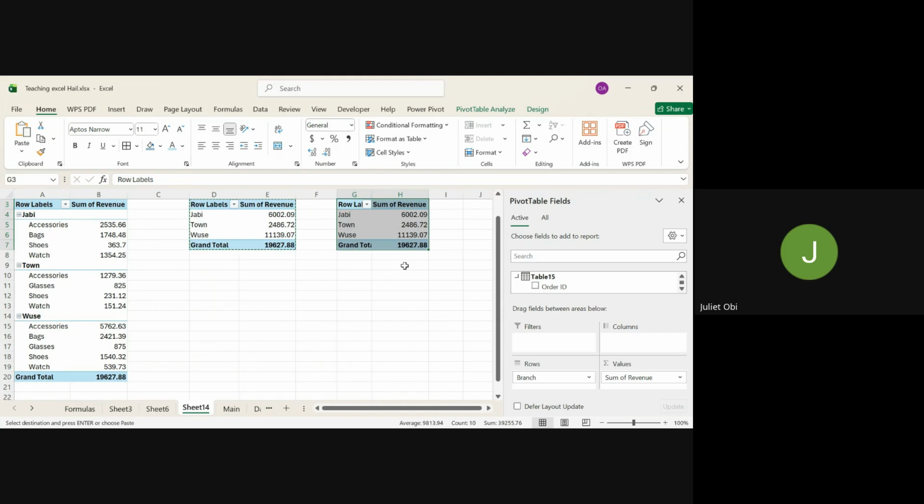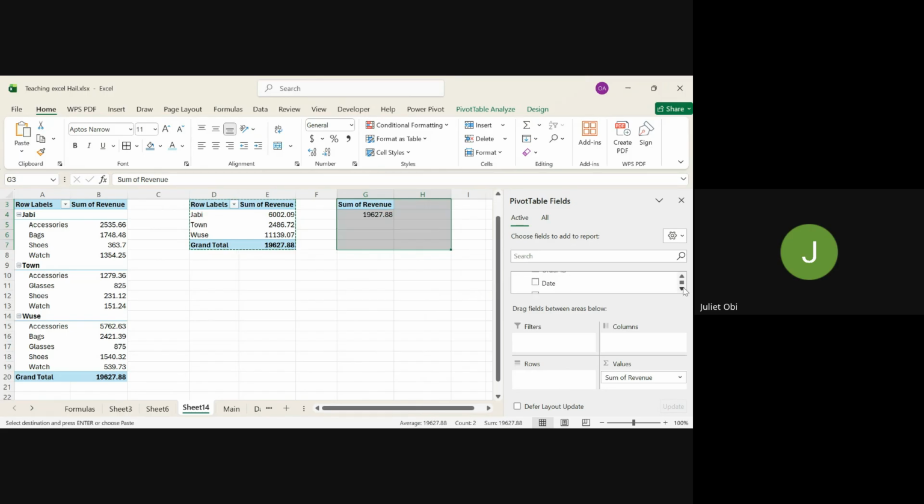Listening to the question, which of the columns do you think would answer this? They want to know their total yearly revenue. Looking at the columns here, yearly has to do with dates. So we remove branch because this question does not have anything to do with branch.